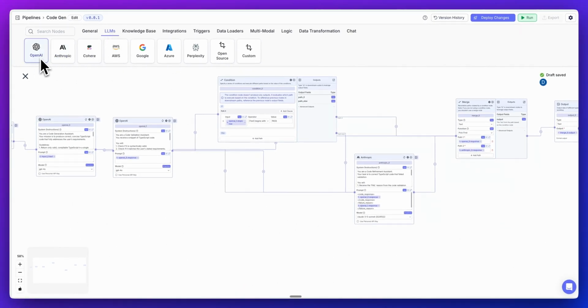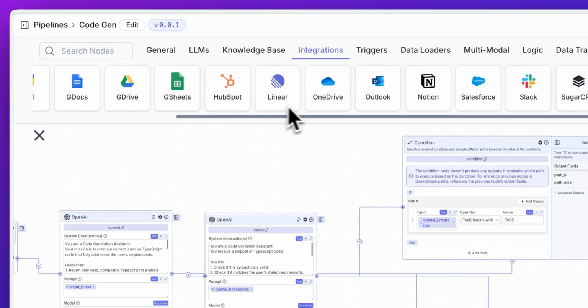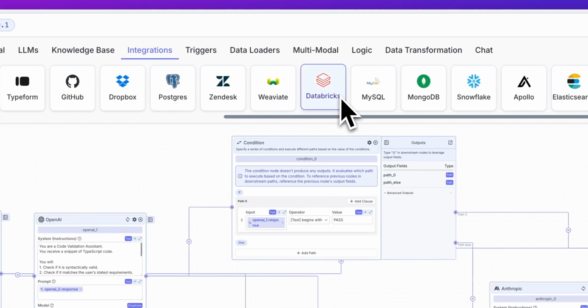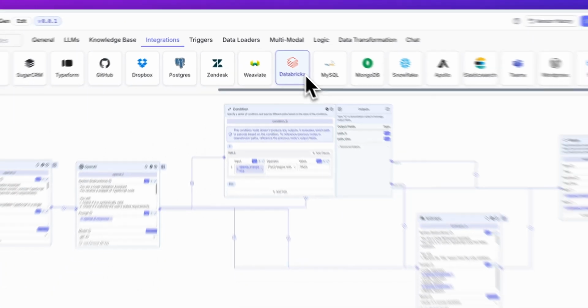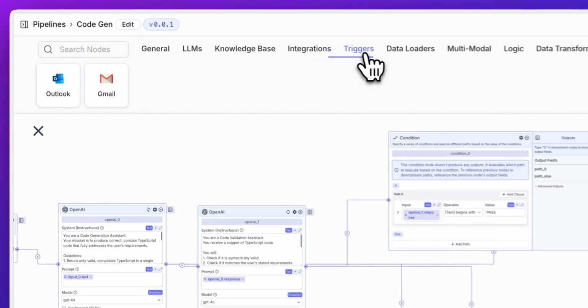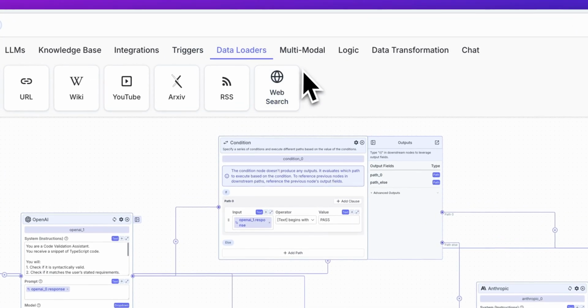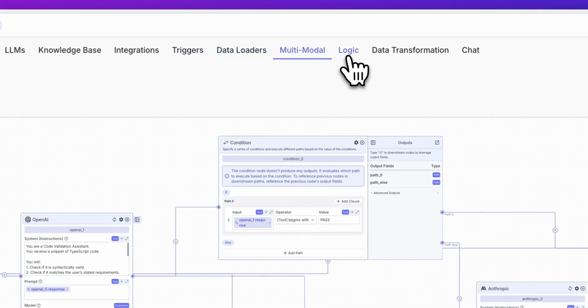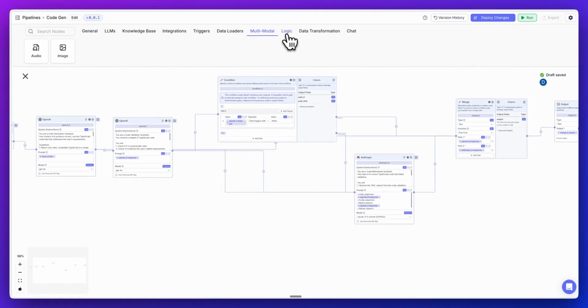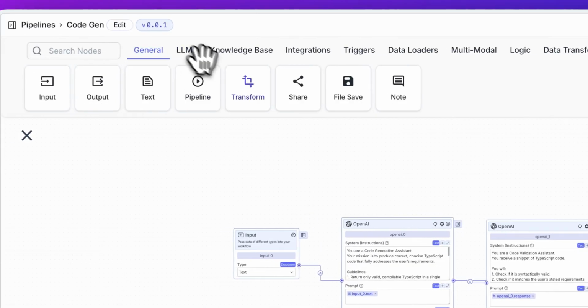You can leverage all of these state-of-the-art large language models. You can use knowledge bases within here. There's a ton of different integrations within here. So if you want to have something that you integrate within Slack or Salesforce or Google Drive and accesses all of the different documents that you have within there, you'll definitely be able to build out a ton of useful stuff within here. You can also set it up with particular triggers as well, which is a great use case. There are data loaders within here. There's multimodal capabilities. So if you want to generate audio or if you want to generate images, you can do all of that within here. But overall, it's a platform with a ton of different features that I encourage you to check out.